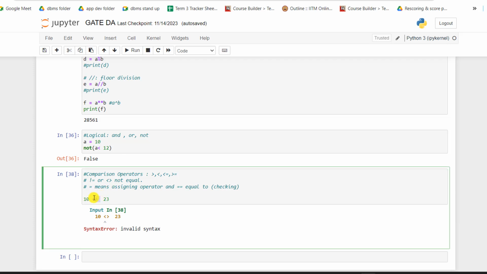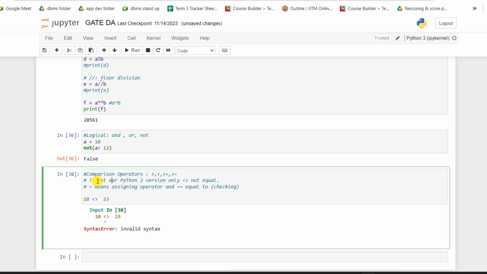Okay, so here this is not working because this is Python 3. In the Python second version, it was working. So we are using the Python 3 version, and this does not work in Python 3. In a few cases you can consider it as not equal to, but for Python 3 this symbol is not recognized. For Python 2 only, this particular symbol is recognized.